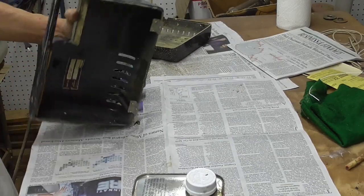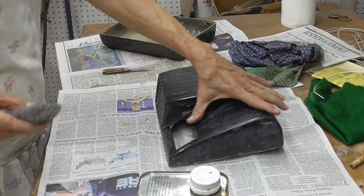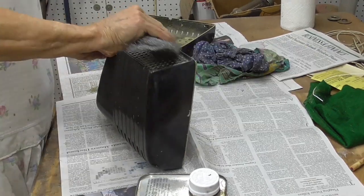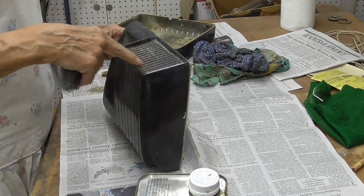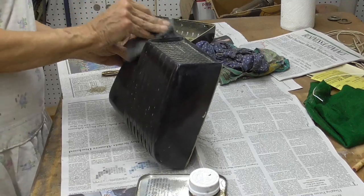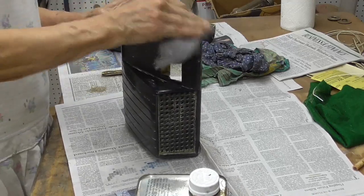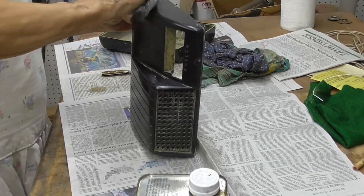That takes care of the power part of it. The rest of it we'll do by hand. We'll continue with the steel wool. Now, in here, I can sandblast. It doesn't matter. As a matter of fact, it'll look good if it is a matte finish instead of the gloss. But the outer case I want to be gloss.